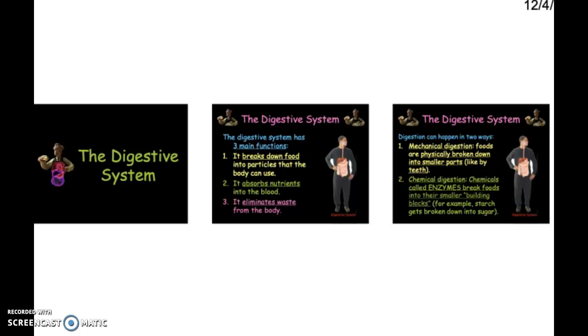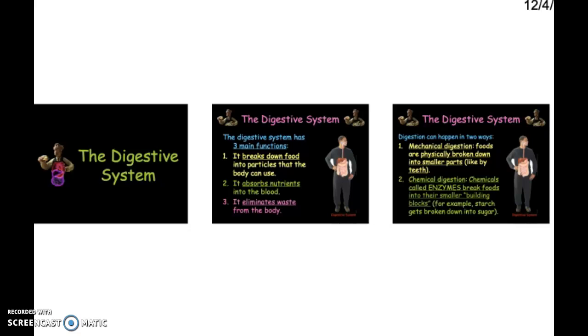Hey guys, for today's guided practice activity, we are going to look at the slides that I gave you about the digestive system and then try to complete the note sheet that I have assigned you for today's activity. Now, when we talk about the digestive system, so far we know that it definitely contains the stomach and the intestines, right? And yes, they are a part of the several organs that include the digestive system.